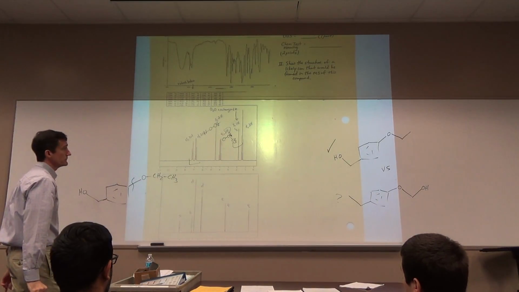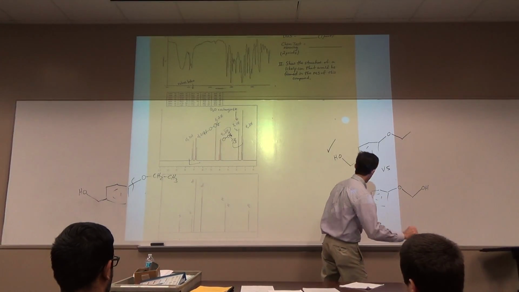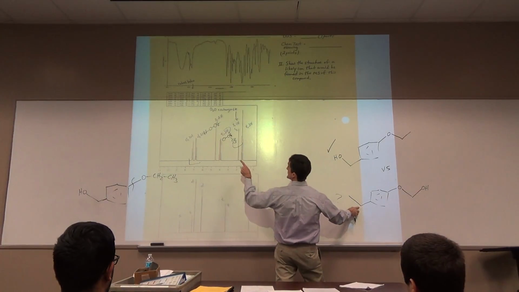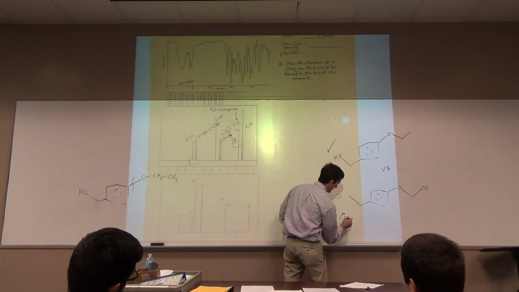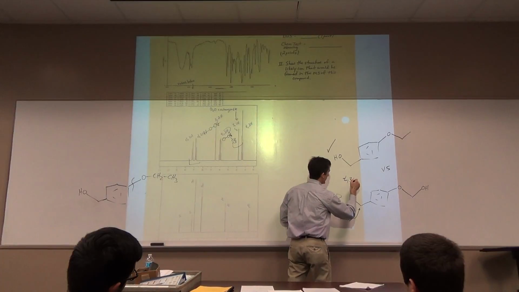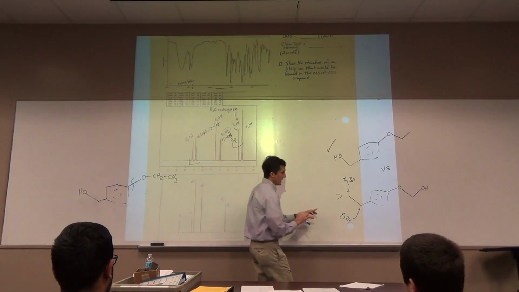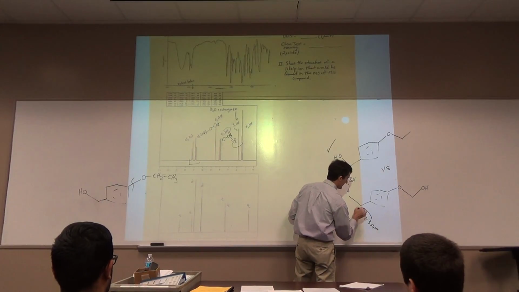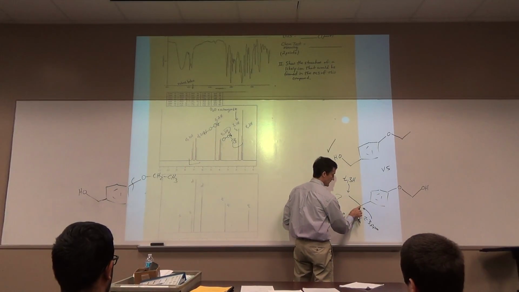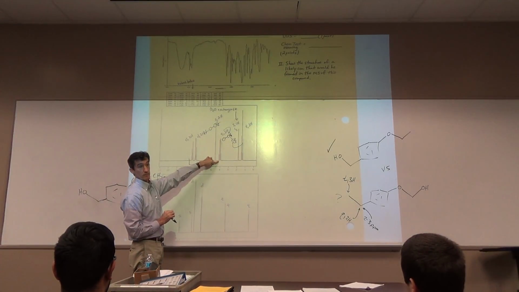And that's the top structure, right? Now, why is it not the bottom? Well, here's why. Because look, here's your, we got a triplet and quartet. Okay? Quartet 2H, triplet 3H. We've got that. The difference is, though, this is not next to oxygen. This would be about 2 to 3 ppm. Actually, it may be closer to 2. But our quartet here is 4. So it's just because it's more downfield. And that's a very critical point.